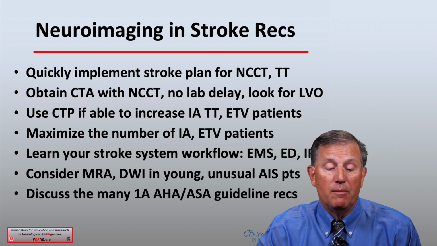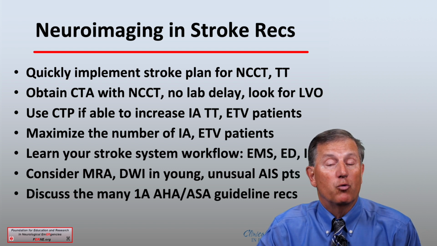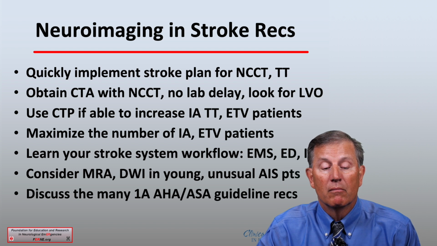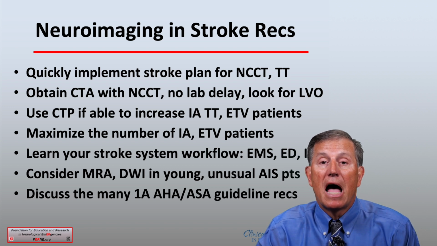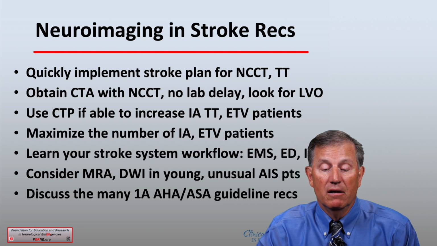Next, use CT perfusion if it's present and available and feasible, if you're considering increasing the number of patients who may go for endovascular therapies between 6 and 24 hours, including intra-arterial thrombolytic therapy and or clot removal. This will maximize the number of patients who receive those additional therapies, knowing that the percentage now is quite low, and we can grow the number who can have good outcomes as a result of these additional therapies between 6 and 24 hours.